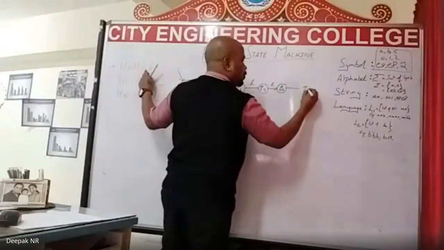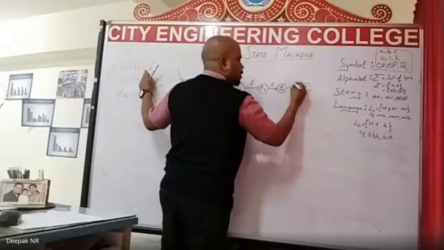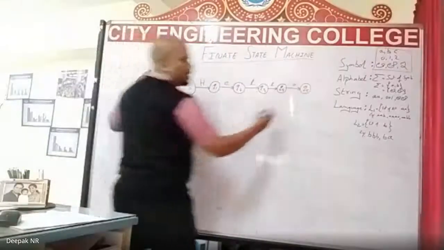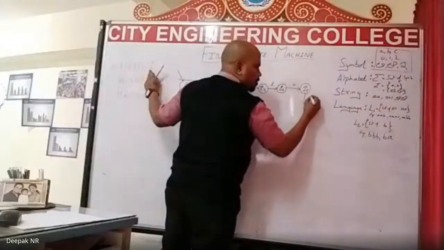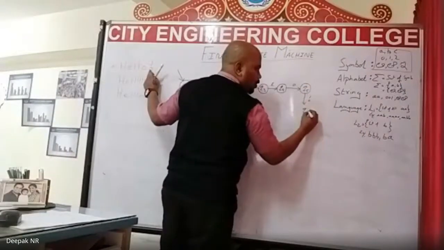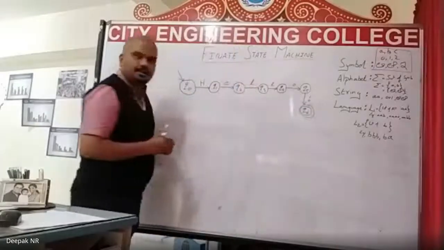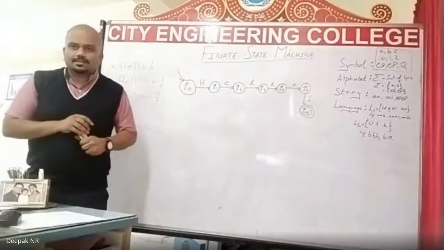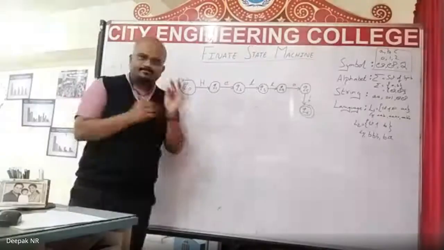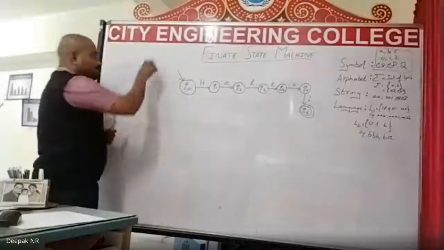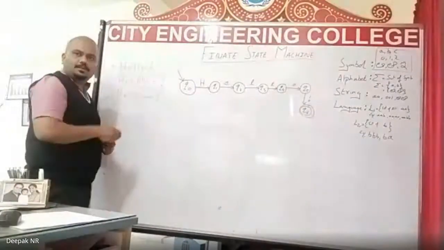I'm sorry, Q5. I will be taking O. The next is not. If I encounter something called a not, I'll be going to Q6, and this will be my last state. I hope everyone has written a state. Yes. Good work. Okay. Now this is for my bare minimal string.